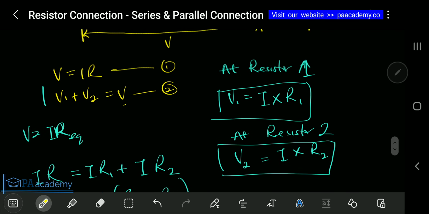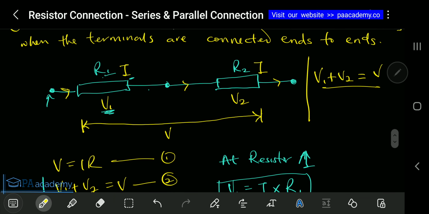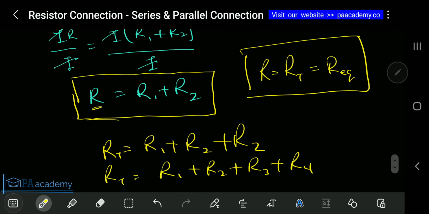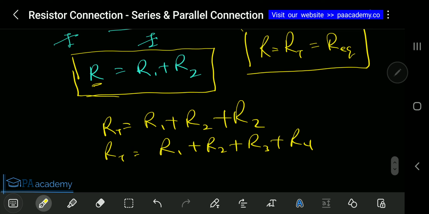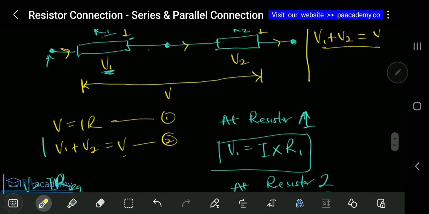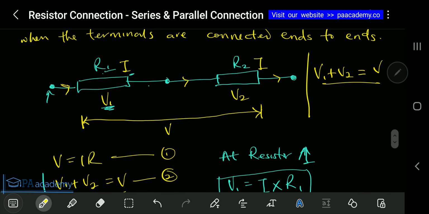Another thing I want to mention about series resistors is that, like I said, the current flowing through them will be the same, but the voltages are going to be different. There's going to be a voltage drop. Also, if one resistor goes bad, it affects the entire circuit. For example, if this resistor got burnt, there will be a disconnection in the circuit. So that's one other disadvantage of series connected resistors, and you also need to take note of that.